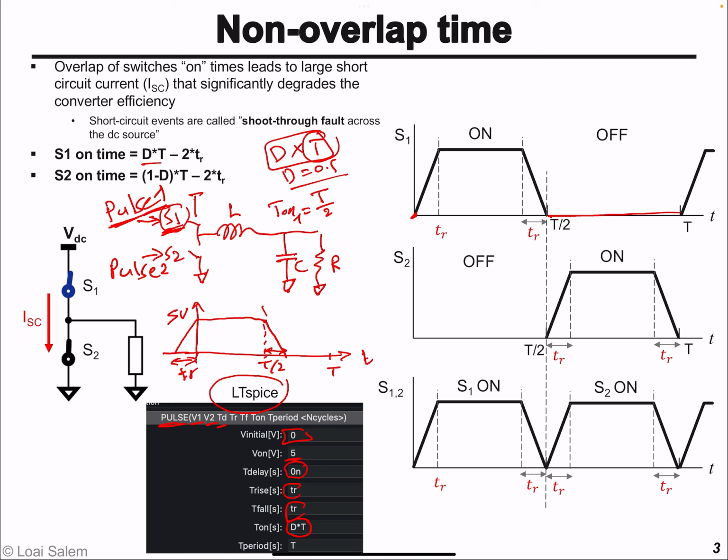So now what is the problem with that? Well, let's look at pulse 2, or the clock that's driving the second switch S2. In this case, since we selected the duty cycle to be 0.5, T on of the second clock that's driving S2 should also be T over 2. Okay, so let me sketch it as dashes. So it will be on from T over 2 up to T. And the delay in this case, instead of being 0, when you set it in LT-SPICE, this delay parameter should be T over 2.